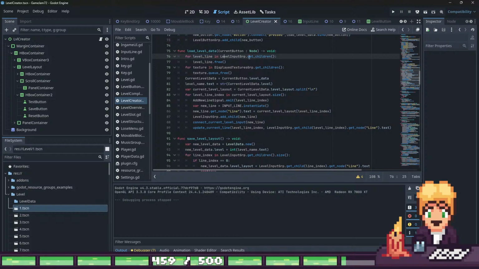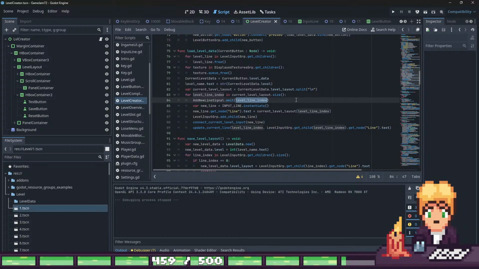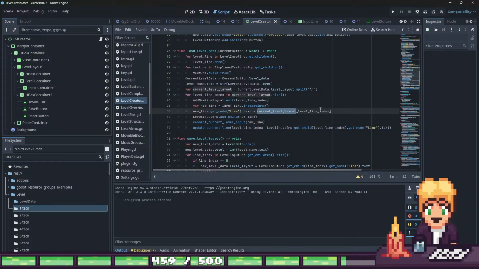Level line and level input get children, level line dot free. For level line index and current level layout dot size, add new line signal dot emit level line index. Var new line equals this one. New line dot get no text equals current level layout level index. Huh.